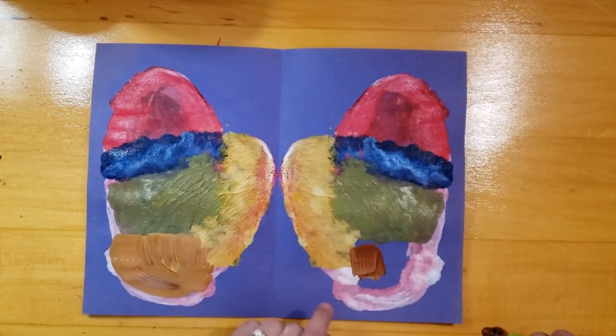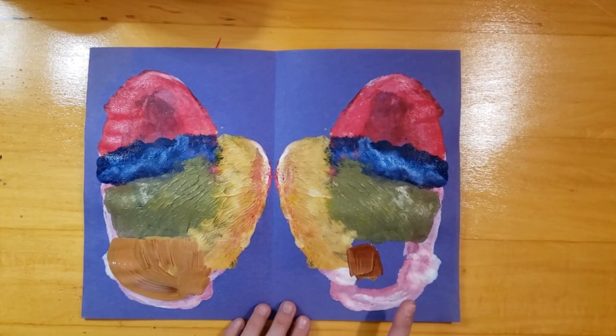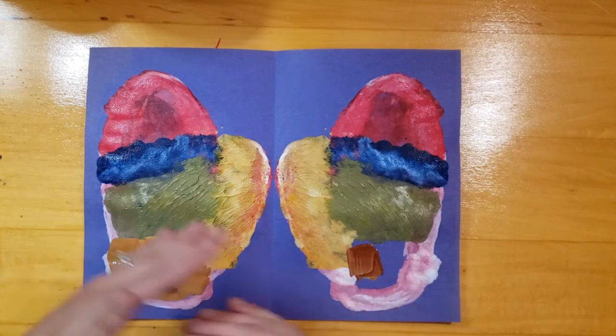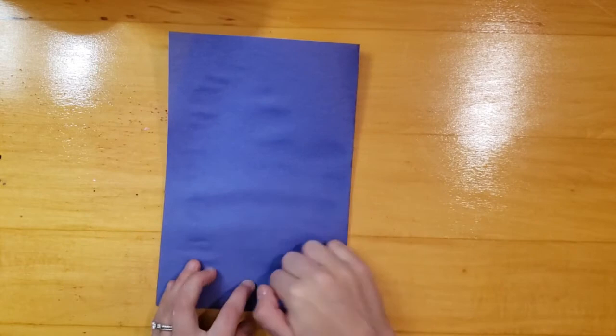Oops! Now, I did that on purpose because I want you to see, and it may not be too noticeable in this example, but if you were to print on the right side, what will happen is when you fold it in half, things may not line up, and you're gonna get two designs trying to print at the same time, and they will squish, squish, squish together and kind of look blurry. But we'll see how this turns out.